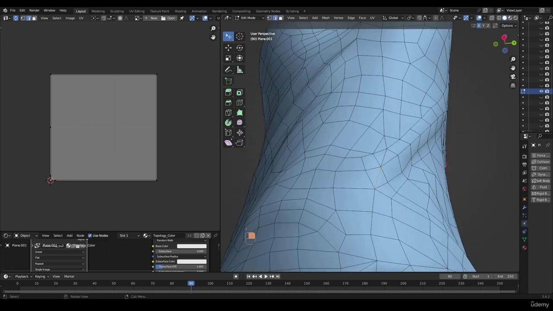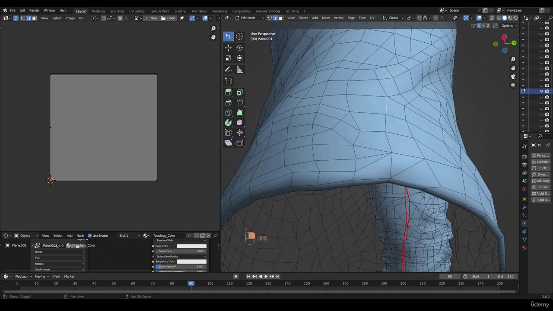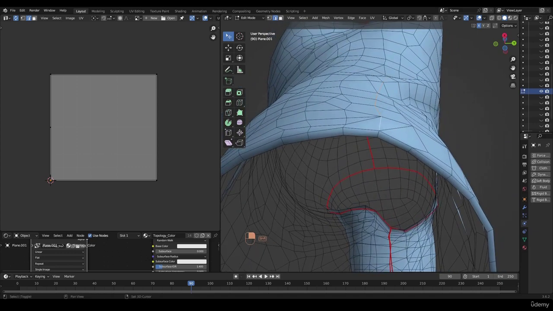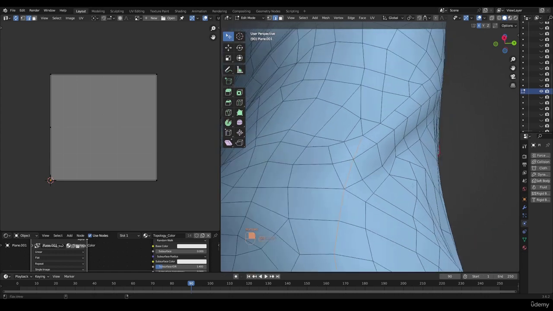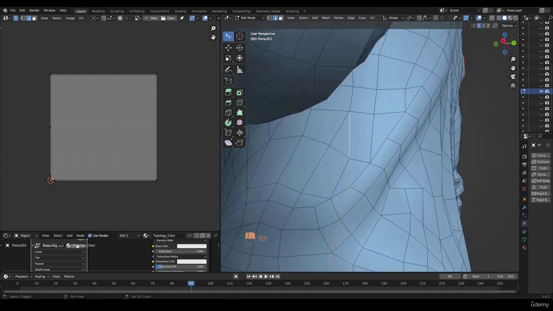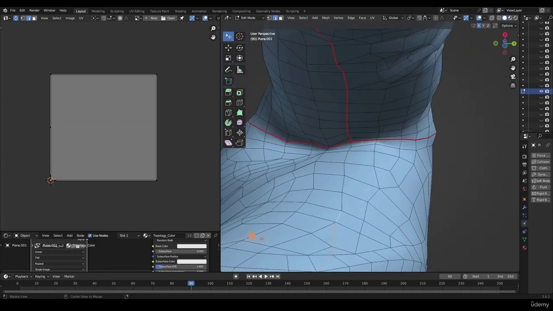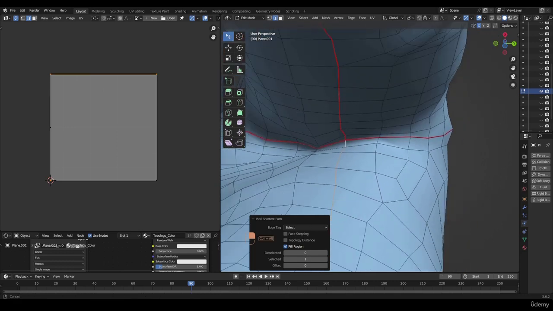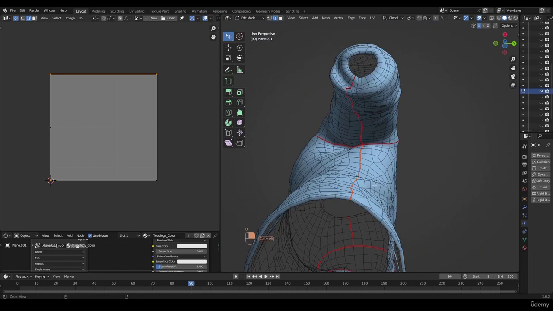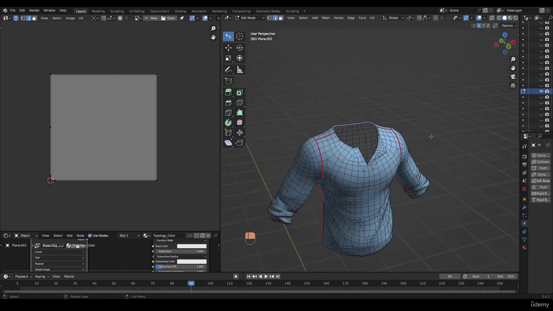Yeah, so that's great. So I'm going to select all of these all the way over here, and then all the way up to here, here, and up to where the seam is under the arm. And mark that seam. Perfect.